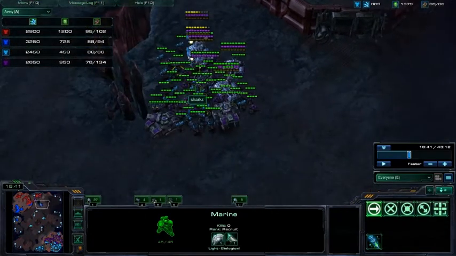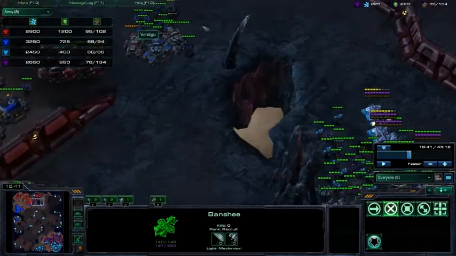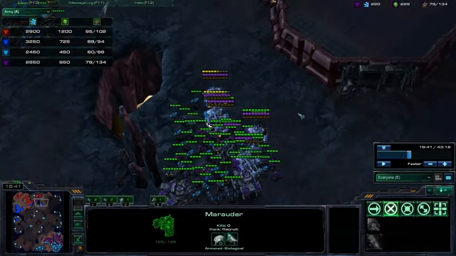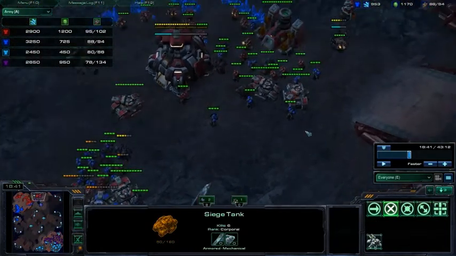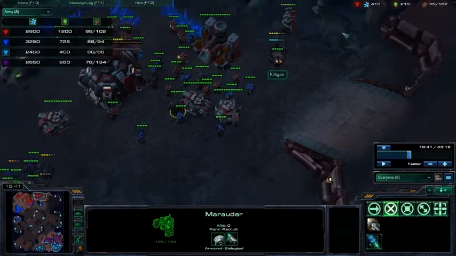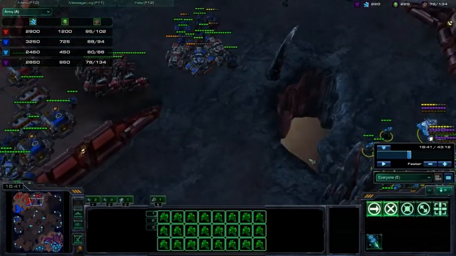Also, your force is made up almost entirely of Marines. And Marines are terrible against tanks and quite bad against Thors. And you're going up against a primarily Thor tank composition with a couple of Marines and Marauders to absorb the damage. And a planetary fortress. So there's just no way that this composition stands a chance.